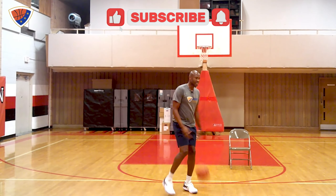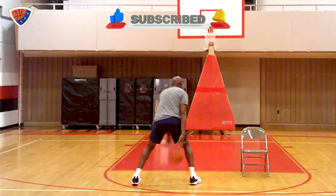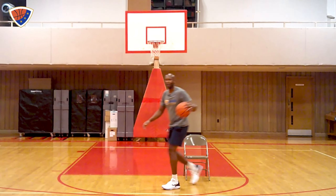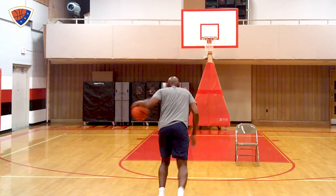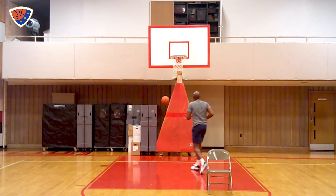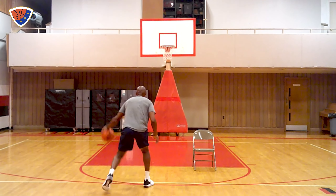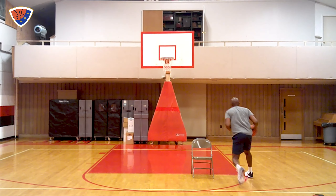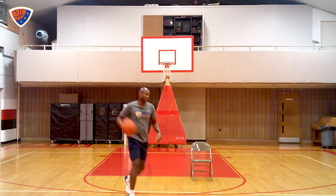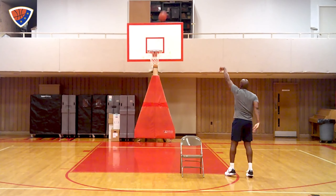I'm going to do it as if I'm left-handed. Same thing — coming down, I can't go left, I might change direction, I'm floating and skating, they back up. Now my left foot goes forward. Attack, slide, slide, one-two, lift-up shot. That's one. Get outside the outside foot, lift up — that's two. Last one — I can't go by him, slide, slide, outside that foot, lift up, one-two. Bingo.